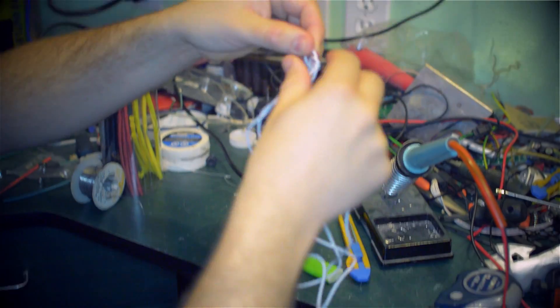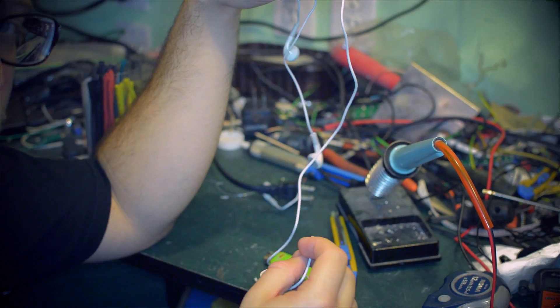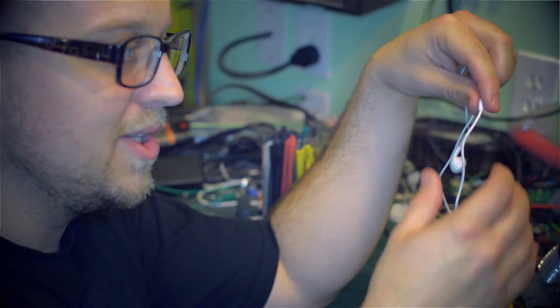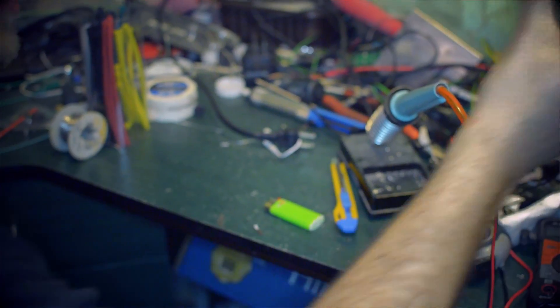Now we're going to show you how it's actually built together. These headphones have already been mangled, which is fine for our purposes. We're leaving maximum length on this, in case we ever need to film sounds from the engine bay when we film our car videos — so we figured we'll leave it as long as possible. Also, we were first-time testing it, so in case you've got to re-cut and re-solder, you've got extra length. We're going to cut it right here, under the split.